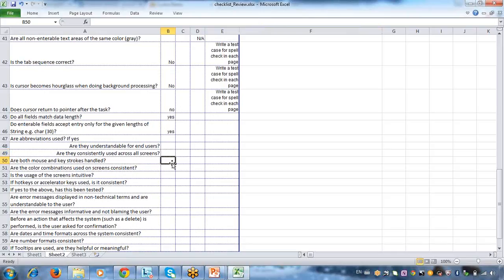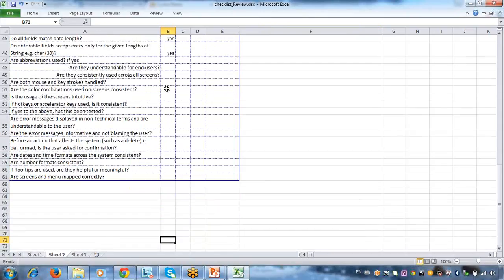Okay, are both the mouse and keyboard strokes handy? That means you are checking your test cases, and in that I will write one more test case. You will fill in all the information, and instead of clicking on the submit button, I will press Enter on my keyboard. See whether you are able to submit that form with the keyboard itself. You have to check that.